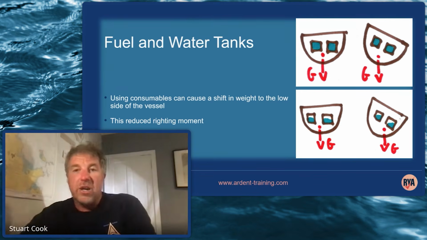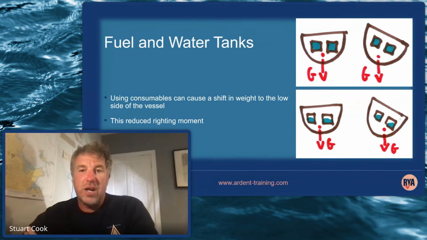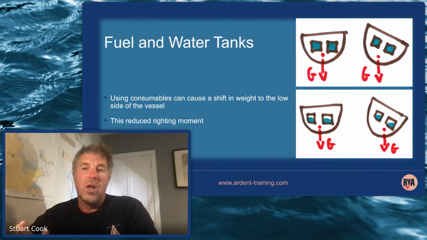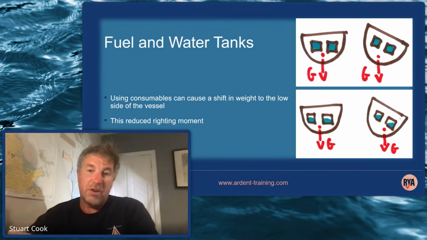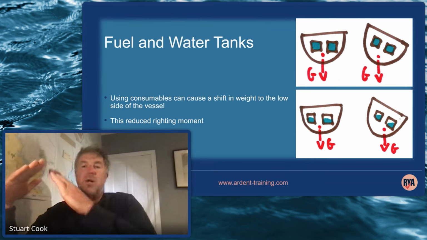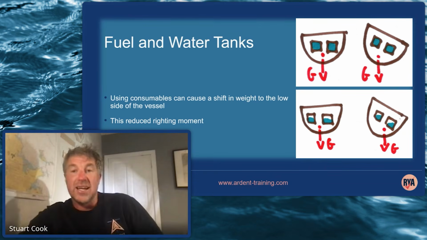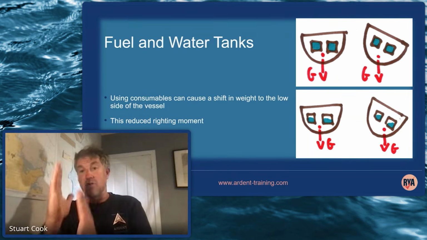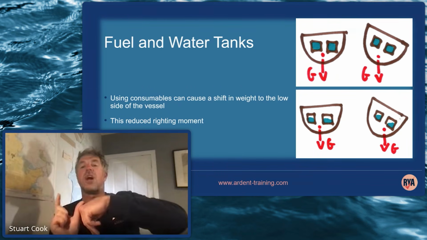So you look at the top picture here. We've got a vessel upright and then a vessel heeled over. The center of gravity is in the same place because the tanks are full and that liquid can't move anywhere. But in the lower picture, the tanks are half full. When it's upright, the center of gravity is where it should be. But as soon as the vessel heels, the liquid slides to the side of these tanks. It then shifts the center of gravity out to the side, and suddenly we've decreased our righting moment because we've moved our center of gravity towards where the center of buoyancy is acting, and so we've reduced our righting moment.